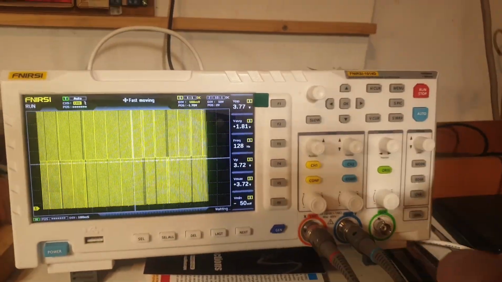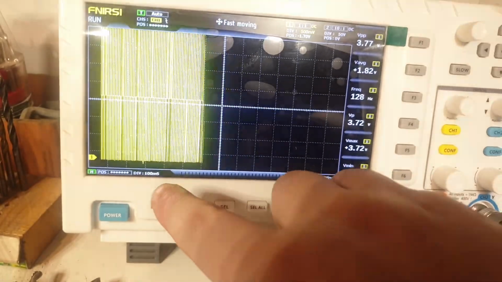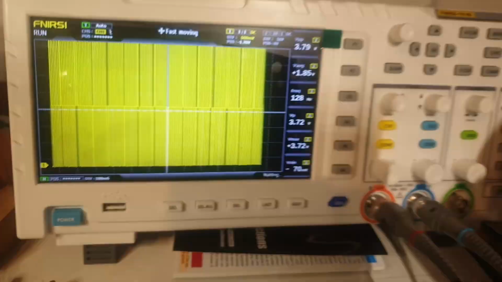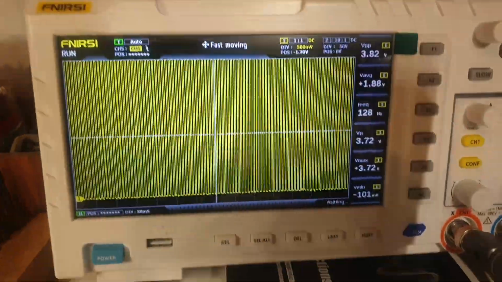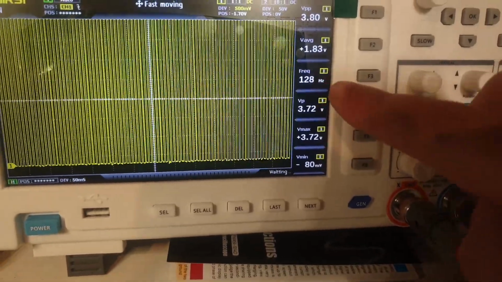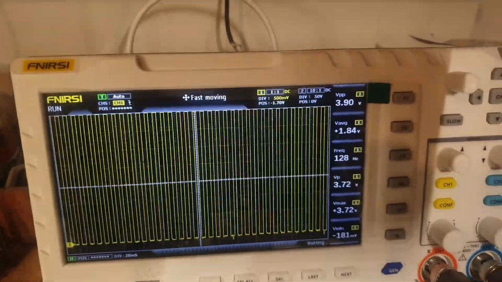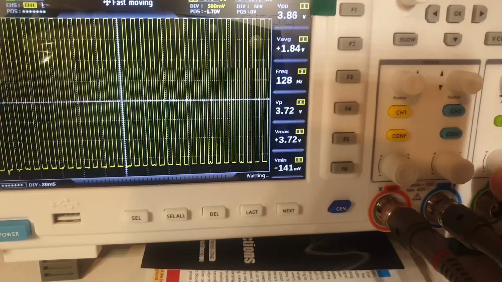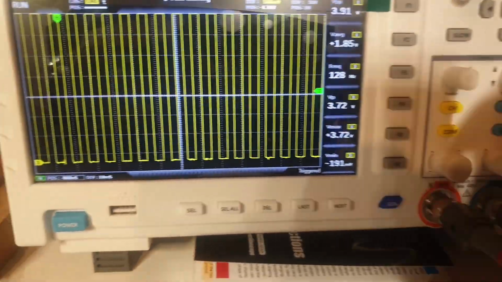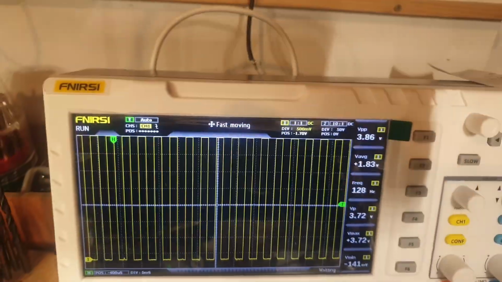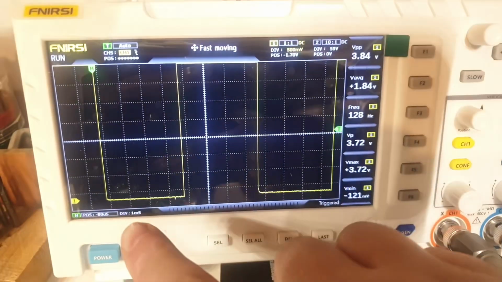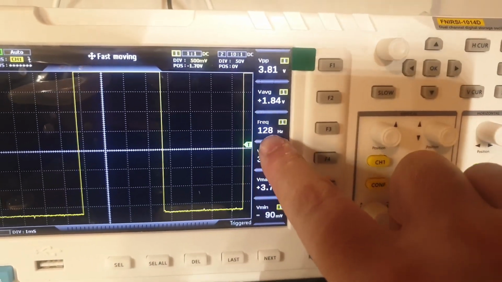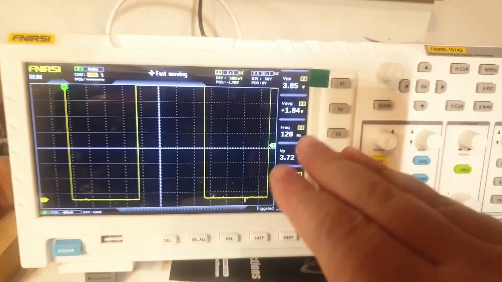But if I'm rotating it this way, I was enlarging the division, the milliseconds, and now I'm lowering them. Now it's 50, and it's stable frequency 128, and now it's 20 milliseconds, and its frequency is again stable, and now I even make it 10 milliseconds and so on, 5 to 1 millisecond, and the frequency is still constant. It's the same frequency displaying there, and it's not fluctuating at all.